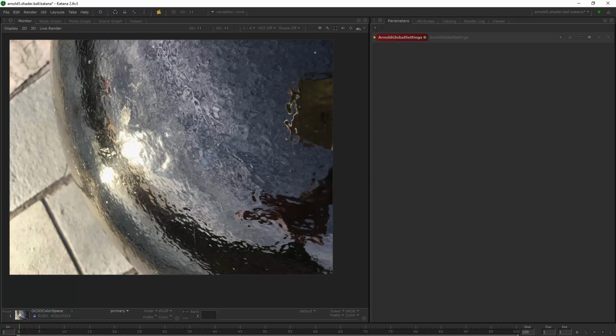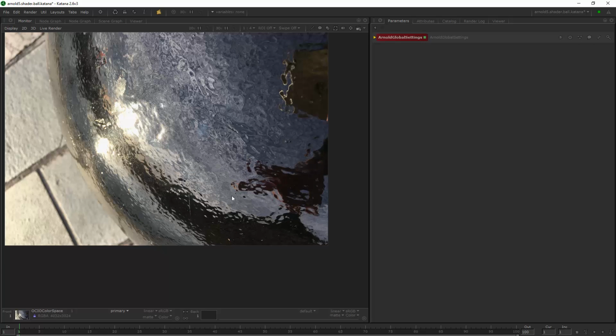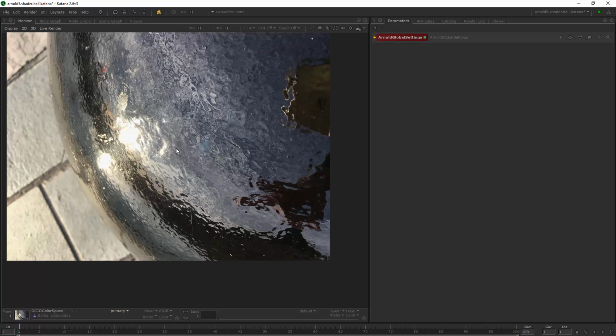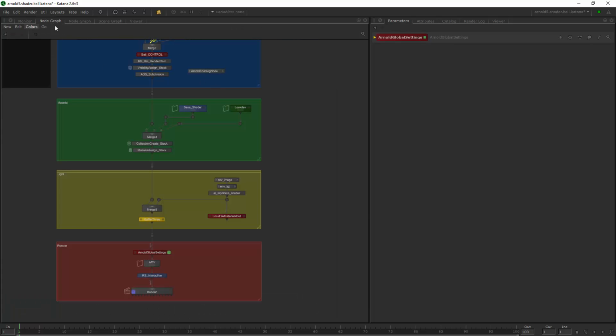So the first thing I want to set up is the base, the black paint, I would guess. So you can see here's my reflection, and you can see there's a pretty good amount of noise bump on it. So let's just keep that in mind and start the interactive session.